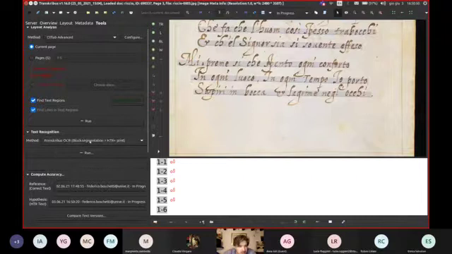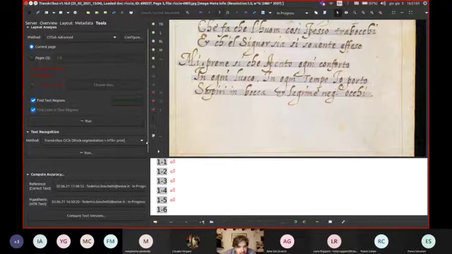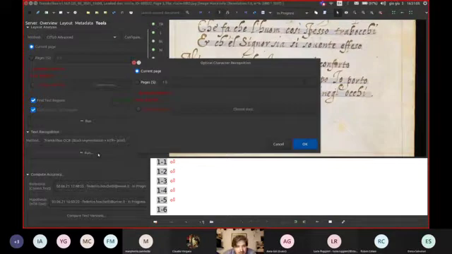And then we have the text recognition. So the method Transkribus OCR, it is okay. And run. I must say that I want it on the current page. I say yes.